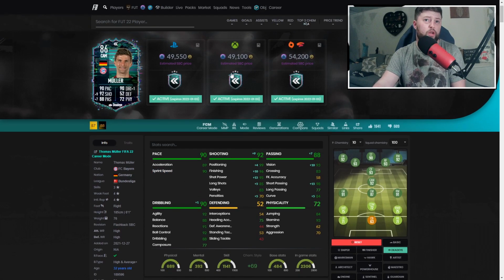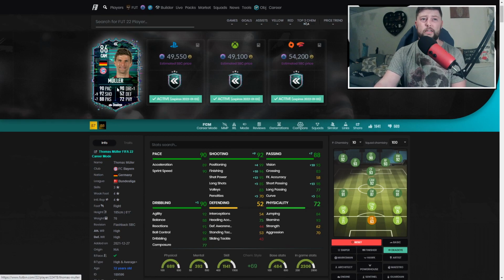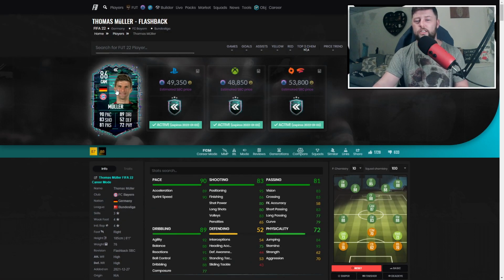I think 49k for an 86 Muller is really not that bad at all. Easily grindable. You've got it until the 3rd of January, so you've got a fair few days. I think, what, 5, 7, how many days? Well, we got 4 left, then 3. Yeah, so you got about 7 days to do him. I think he's absolutely wicked for this card. We've just got upgrade packs as well, so I don't think there's any reason not to do this card for that little price. So overall, I'm going to give him a solid 8.5.